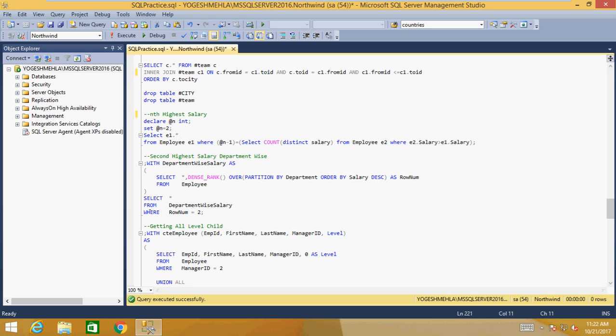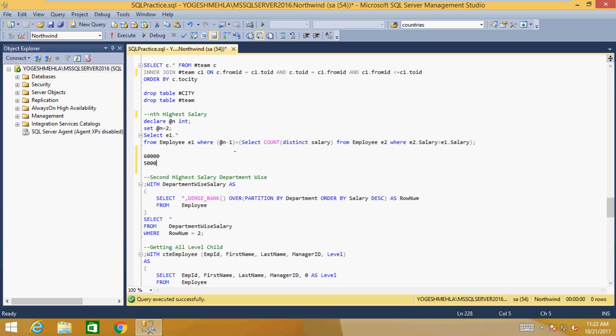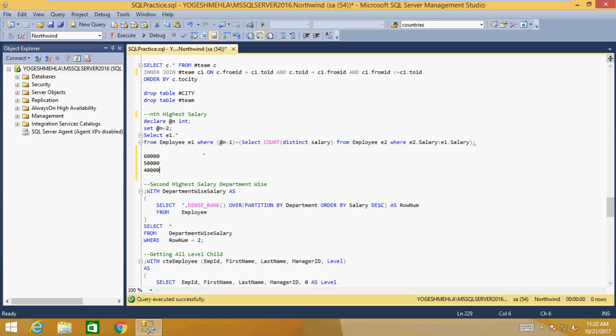So how this works is, suppose your company has three salaries: 60,000, 50,000 and 40,000. Suppose for 60,000 there are 10 people, for this one there are 14 employees in your company, and for this one there are 16 employees. But there is one thing common. The second highest value has only one salary greater than it. I'm not talking about the people, I'm talking about the salary. The third highest salary is the one where there are two salaries more than it in the organization, which are 50,000 and 60,000. If I say first highest, there are zero salaries above this salary. So it is always one less.